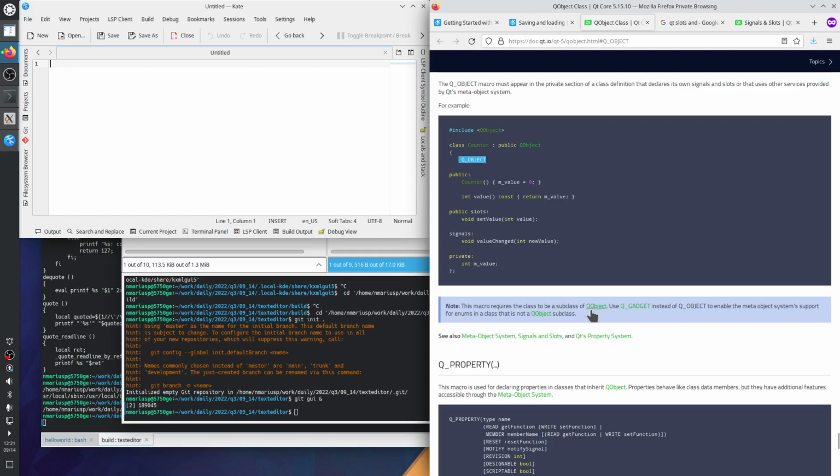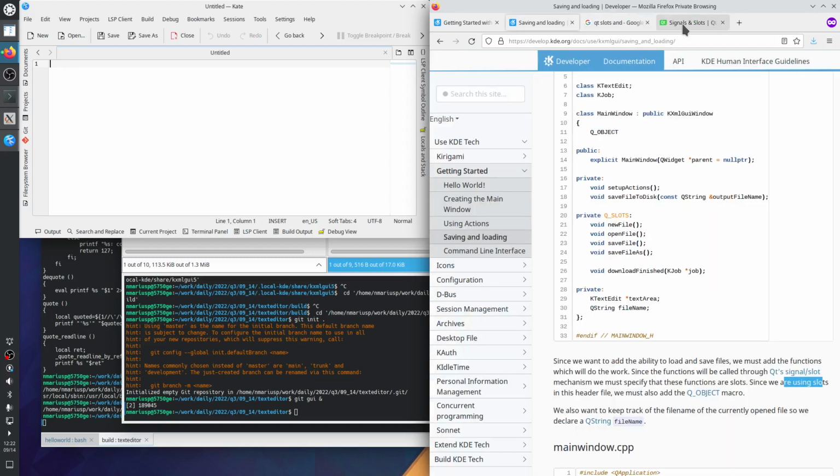The class should be a subclass of QObject. You need Q_GADGET instead of Q_OBJECT if you want enums and your class does not inherit from QObject.